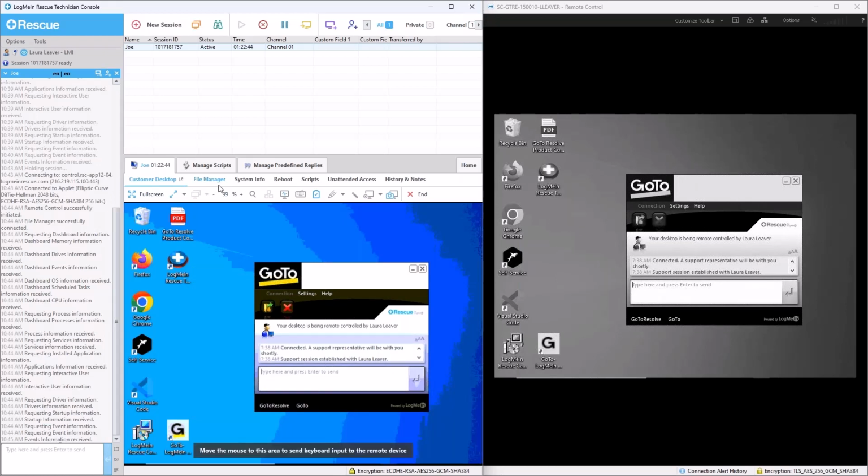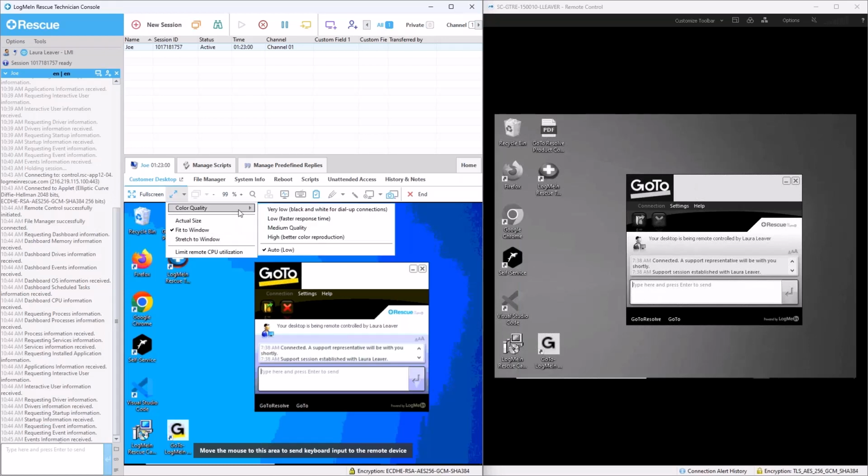On the left-hand side here, as a technician, I have my screen in place where I'm working on their desktop and understanding and seeing what the issue is. I have my quick shortcuts that you've seen some in use over the previous weeks. But some of the first things that I can do is if I want to look at this full screen, I can.